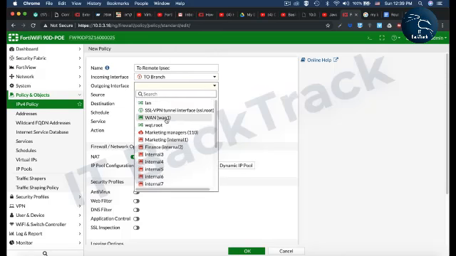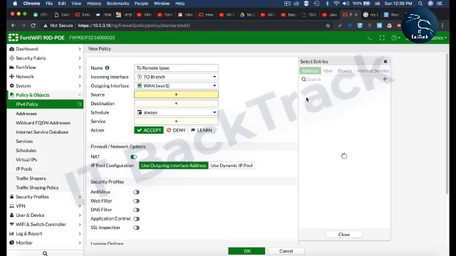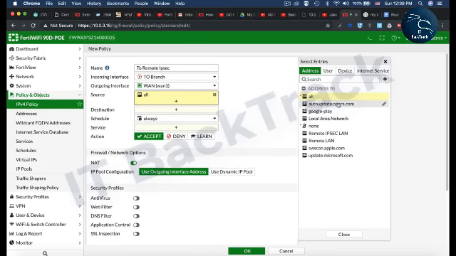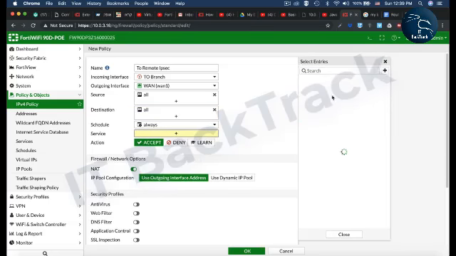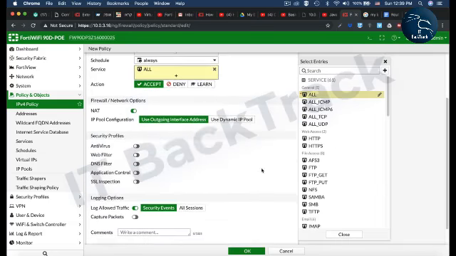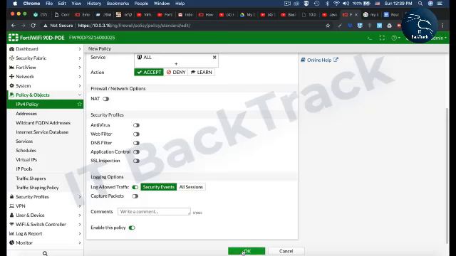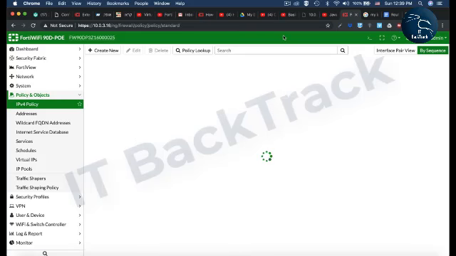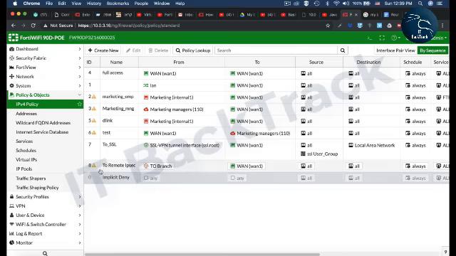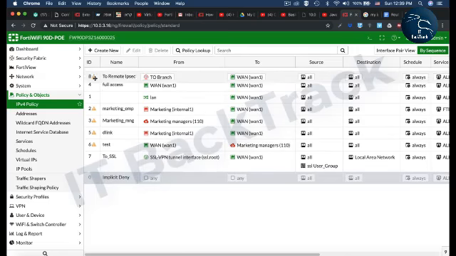The outgoing is our WAN interface. Source can be all. We can also set up a user group or specific users, but for now we will use all. Destination all, service all. We do not need NAT in our policy, and that's our first policy, to remote IPsec.